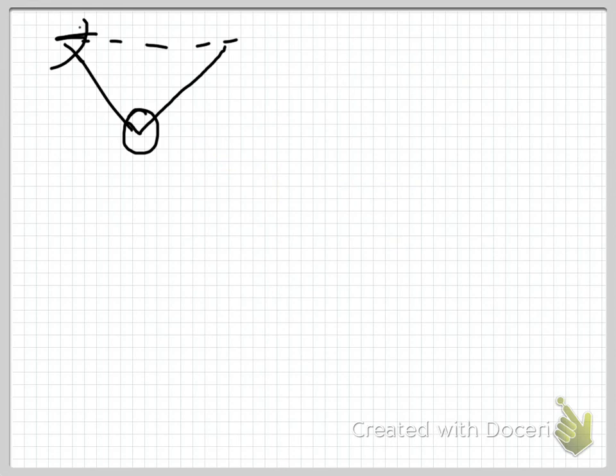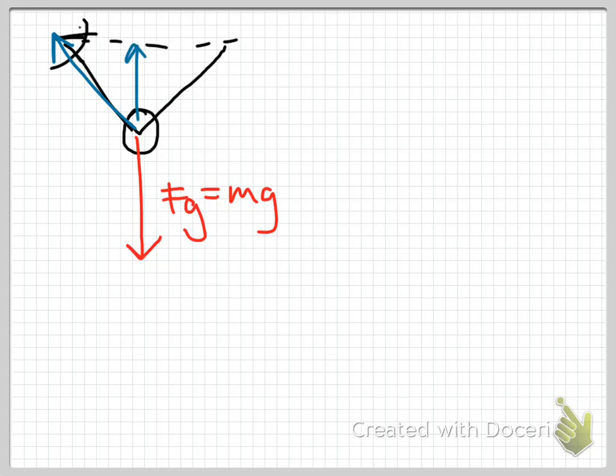Okay, now we've got the box of Christmas cookies that we've hung up. It's suspended by two cables, and we're pulling it upward, so it's got an acceleration of 1.5 meters per second squared. What's the force of tension on each cable? So we're going to break this down. We have a force of gravity on this object, which is equal to mg, and that's all on one axis. We don't have to resolve anything, which is always nice. We have this force of tension, which we can break into a force of tension on the y and a force of tension on the x.